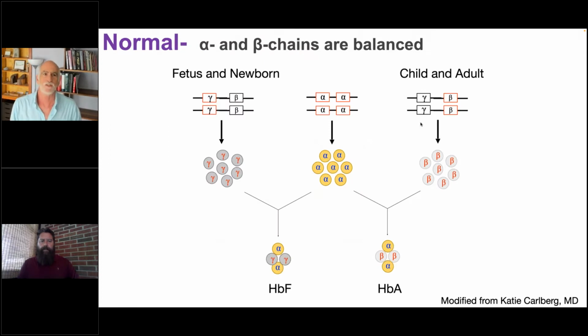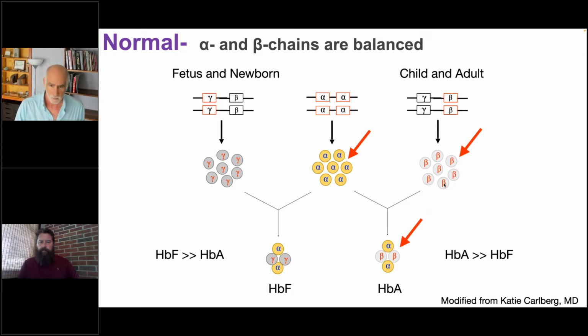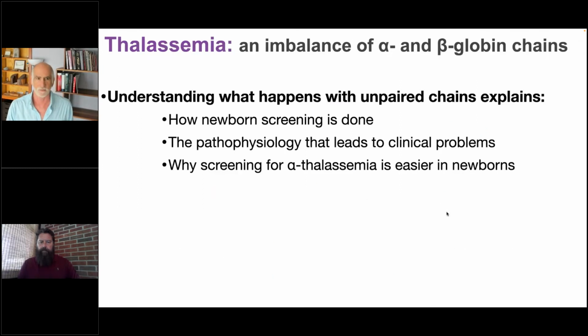So what happens for people that don't have thalassemias? Well, you've got 4 alpha genes, and they make alpha globin. In the fetal period, you make gamma, and roughly the same amount of the two, and you get fetal hemoglobin. You make a little bit of beta, but you have a lot more fetal hemoglobin than hemoglobin A. Later on in life, you make mostly beta chains, and you get mostly hemoglobin A. And so there's a lot more A than F.